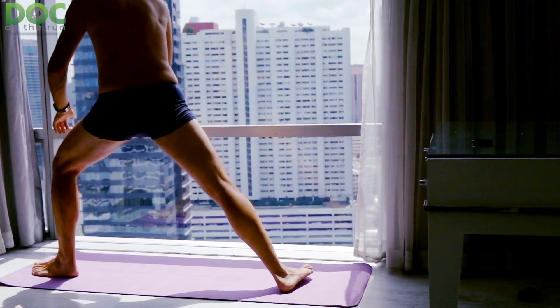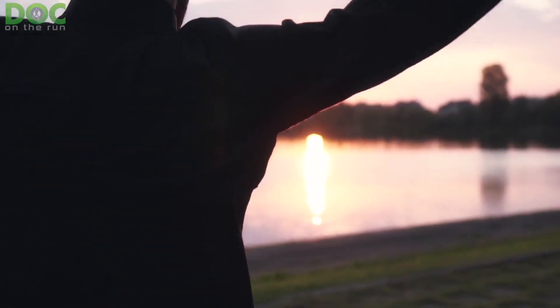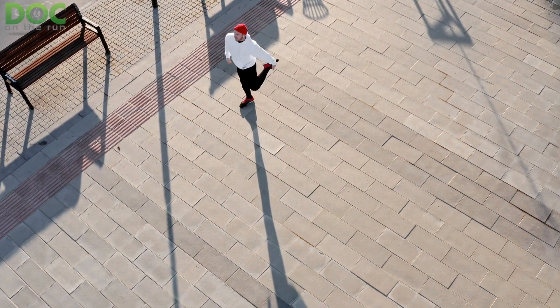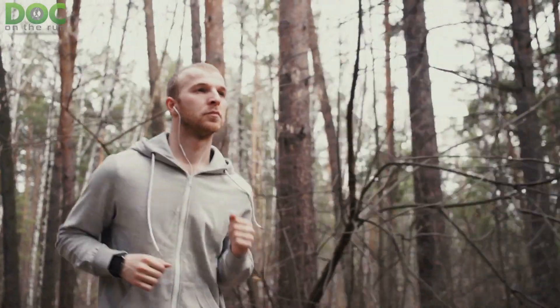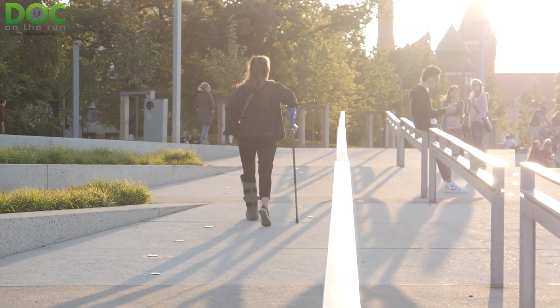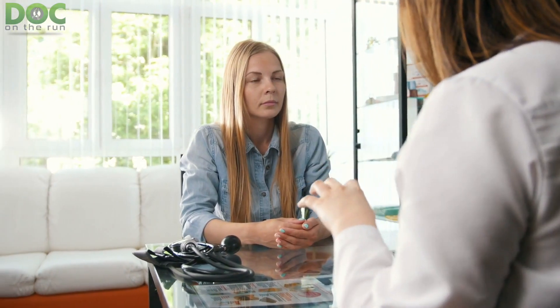The fourth key is to match the tissue strength with the activity level. You have to immobilize it, take all the pressure off, and then very systematically test it to figure out whether you can get rid of the crutches, get rid of the fracture walking boot, or start running. At each stage there is a way to figure that out, but it's stage by stage, runner by runner — it is different. There is not one set number of weeks on crutches or in a boot that works for everybody without decimating your fitness. It has to be tailored and individualized, and you and your doctor have to work closely together to figure out when it's appropriate to take the next step so you can get back to running as quickly as possible.